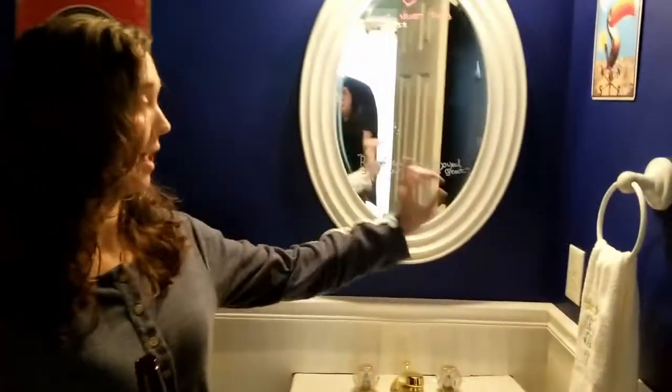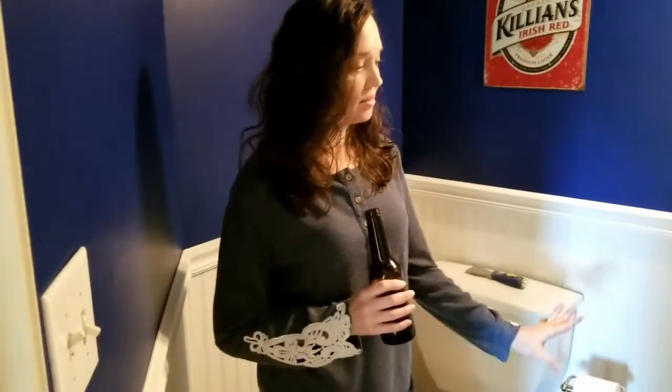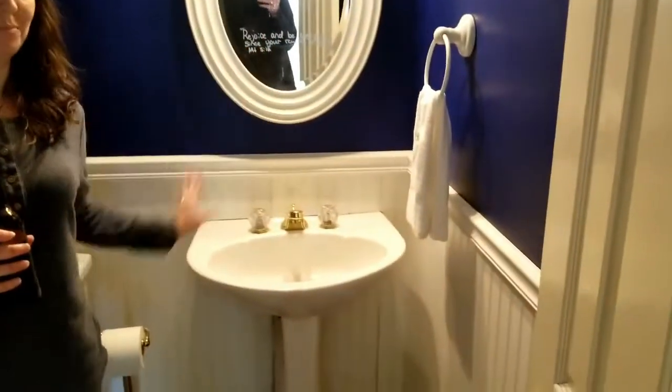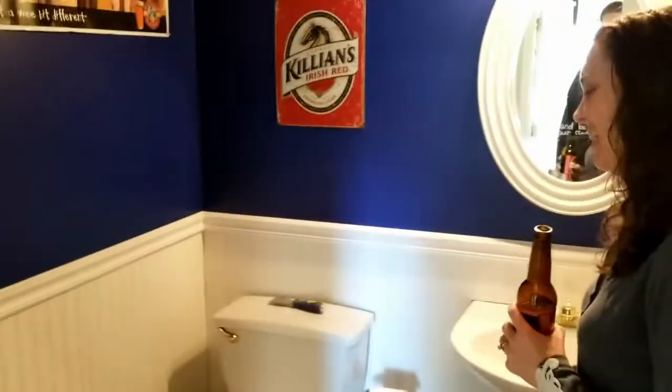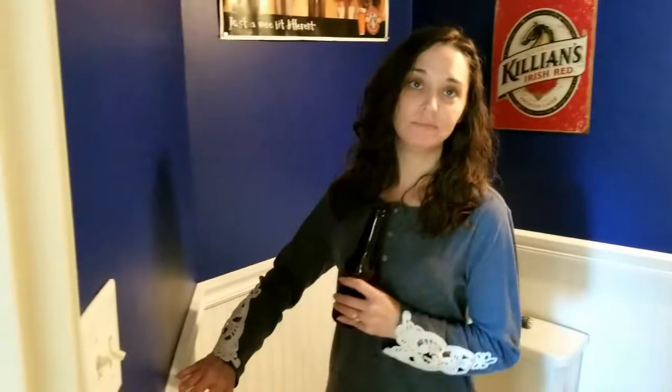Hello, we are back with our bathroom. So in this episode, we'll be finishing our bathroom. We're going to be getting to finishing our outlet removal. And then we are going to get to the wainscoting, get all that cut out, and it's that whole mess that's under the sink that takes forever. And then perhaps we might even get to the chair rail.